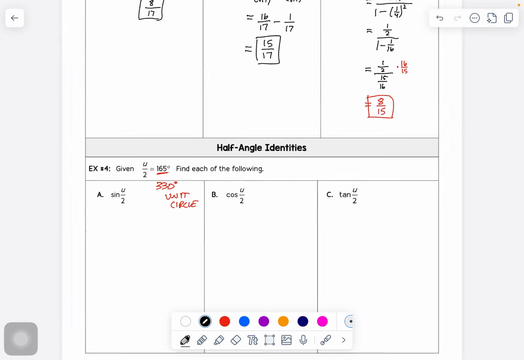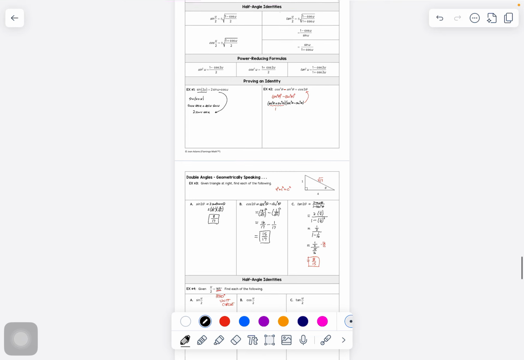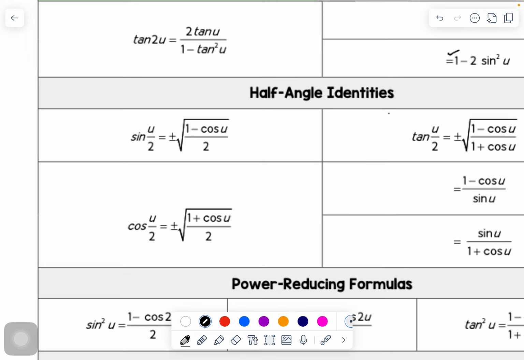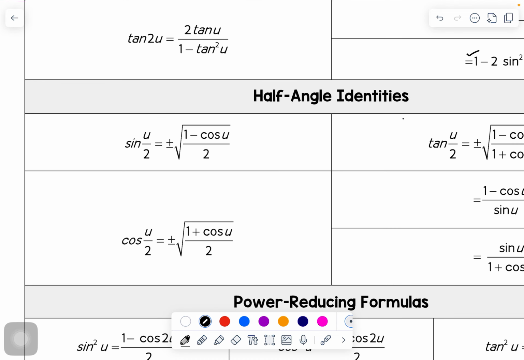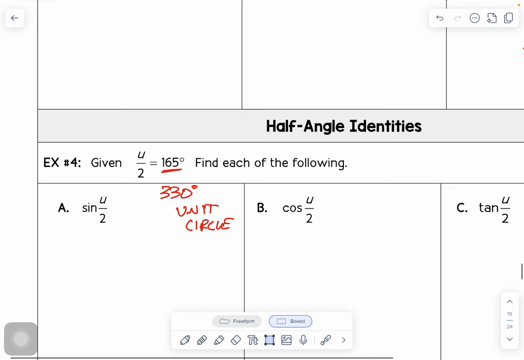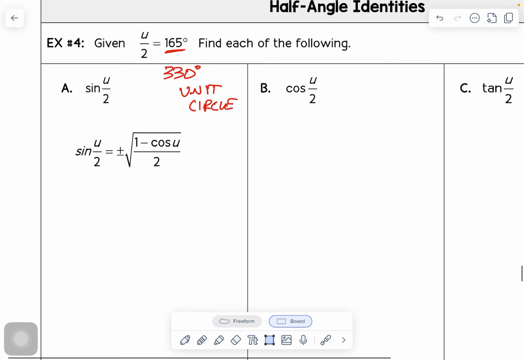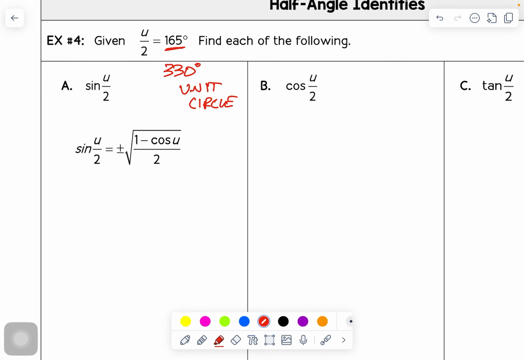Not sure I'm going to work through all 3 of these with you. I think you could probably handle plugging into a formula. But I'll show you one of them here. So the half angle identity for sine. Just paste that down there for us. And again, nothing you have to have memorized here. So we will need cosine then, from the unit circle for this. So what is the cosine of 330? That's what we should be thinking about right now. Lucky us, it's 1/2.